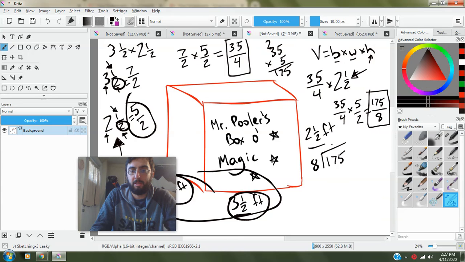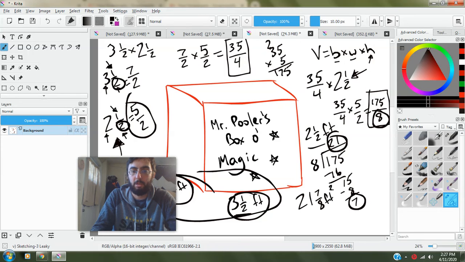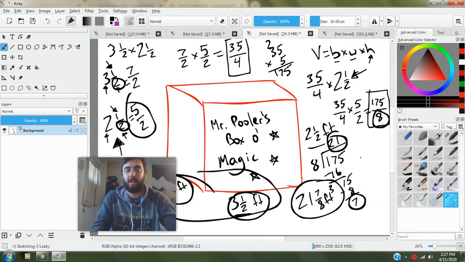175 divided by 8 goes into 17 twice. 8 into 15 just once. And now, since we're working with fractions, I don't need to keep bringing zeros down at a decimal point, so I just have 21 and 7/8. I keep that denominator. So 21 and 7/8 with our label feet cubed. Right, and that would be our final answer.